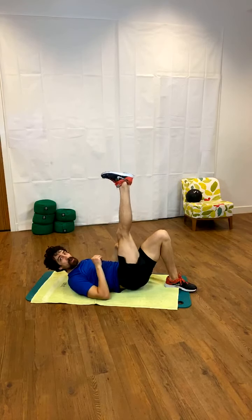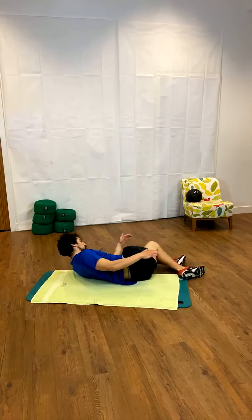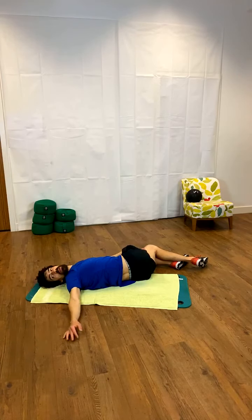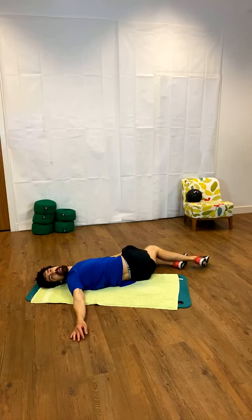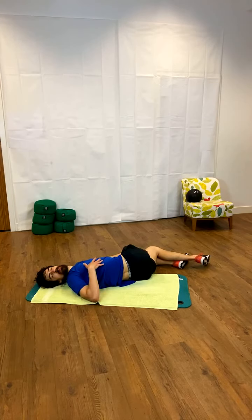Cross the right leg on top of the left. And now drop the knees together to the side. And now upper body, look away from the knees. Twisting the spine. And hold it here for about 30 seconds. Very good stretch for your spine. And slowly unfolding the legs.